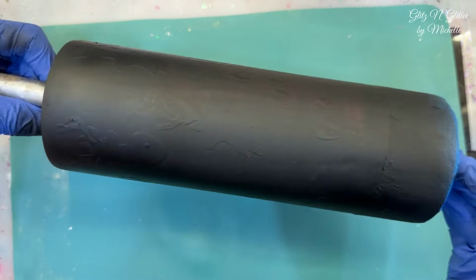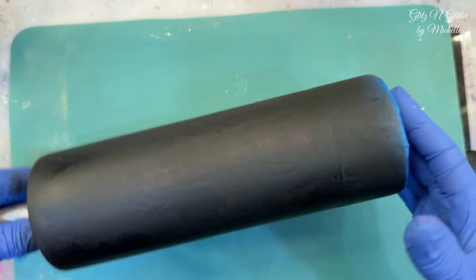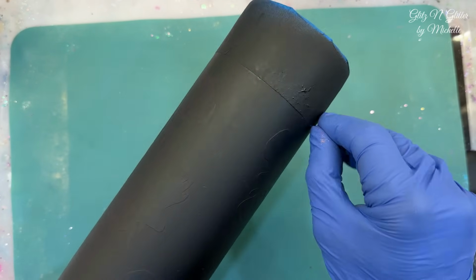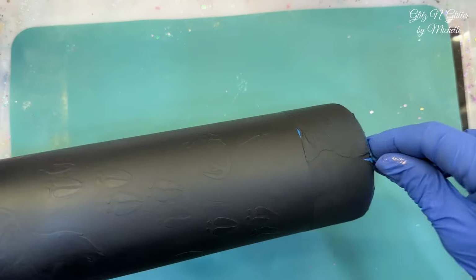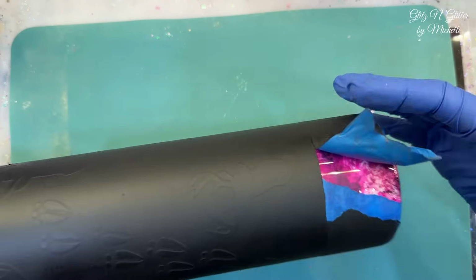So I spray painted everything. You can see the outlines through the spray paint, which is normal. Usually, if you pick the right glitter, you can then see it through the glitter. So I'm just going to remove all the tape and all the vinyl, if I can find the end. And then we're going to go ahead and get this cup finished. Oh my gosh.